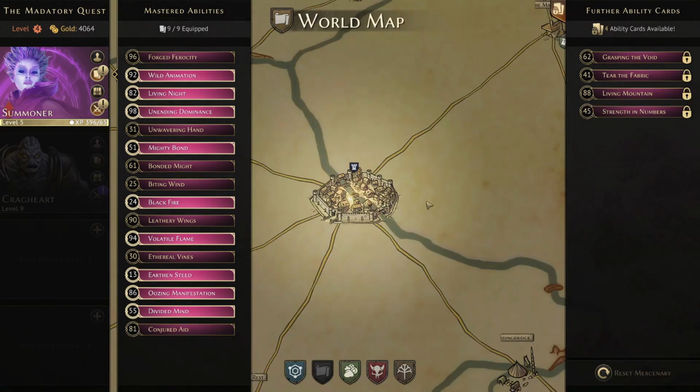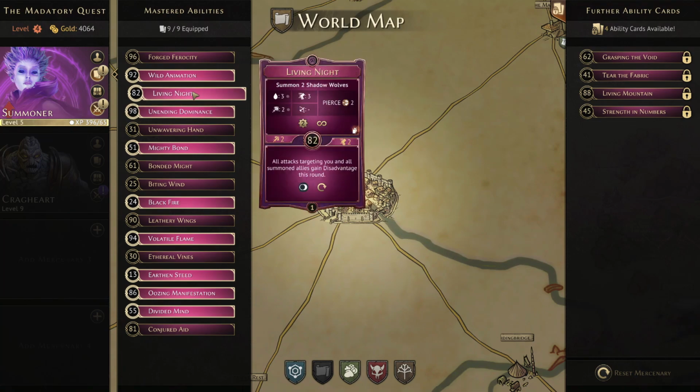So the card that we're going to be getting rid of is we're going to be doing a summon for summon here, and unfortunately now it is time to say goodbye to our Shadow Wolves. They've been good up to this point, but you've probably noticed that they've started to fall off. That attack 2, that Pierce 2 isn't really cutting it anymore.